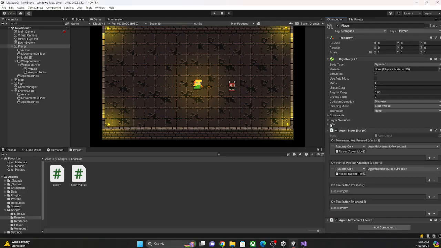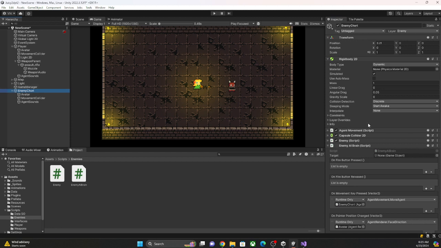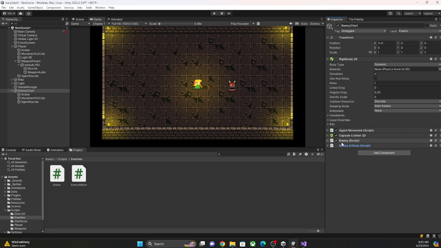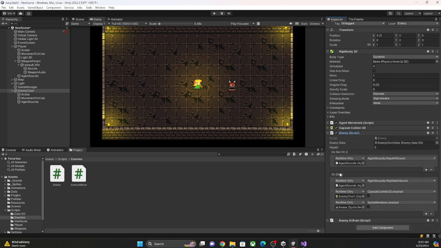Okay, so our player can actually take damage now. That's what we're going to be doing next. So we do have an enemy script, and with the enemy script there's on die, and there are three events that happen here. On hit, well, what happens here?